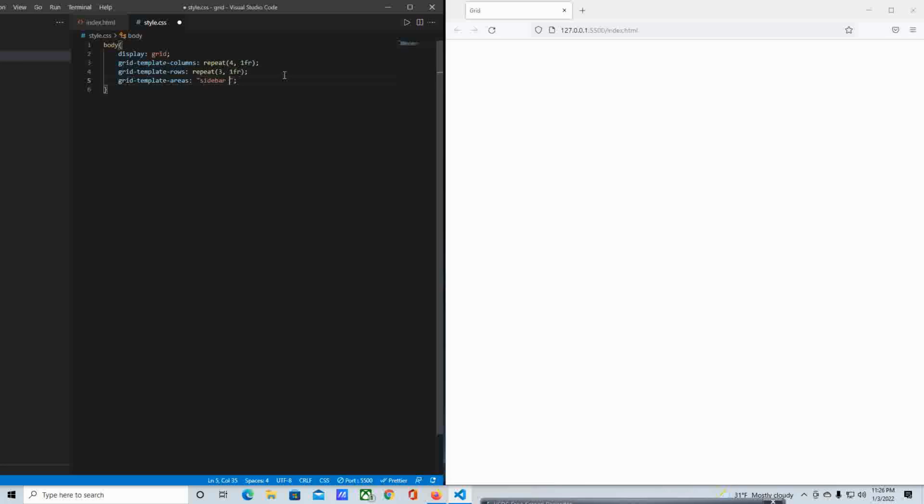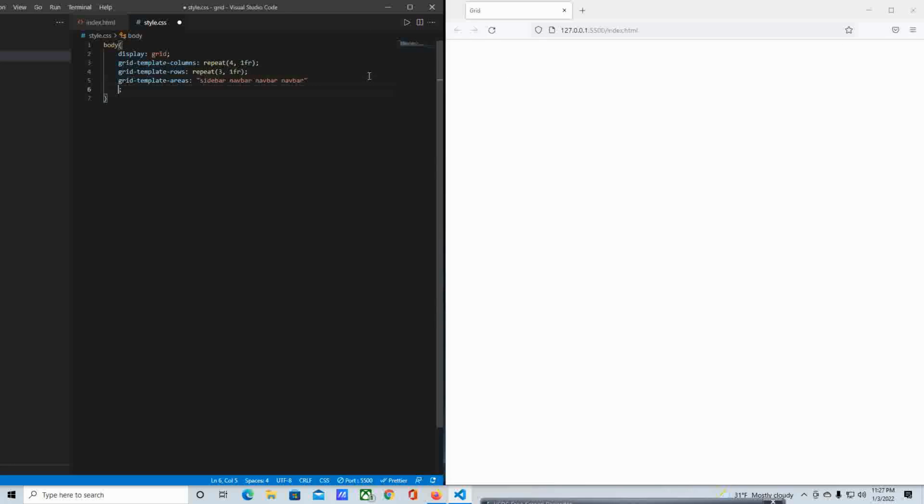That's 1 column, and then we're gonna have nav bar, because we want it to, like we defined here, use all 4 columns. And like I said, the sidebar is gonna go down here, and the nav bar is gonna go across.